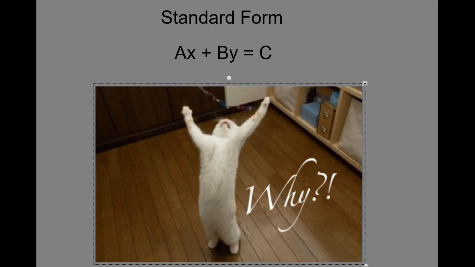Hey everybody, just have a fairly quick video talking a little bit more about standard form. We're going to do one example and then we're going to have one more example that I want you to do yourselves and write down in your notebooks and bring to class tomorrow so I can look at it.